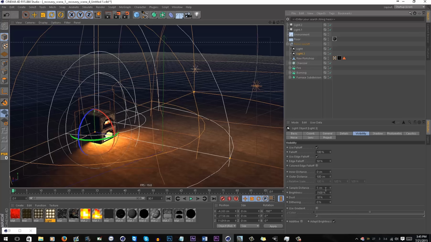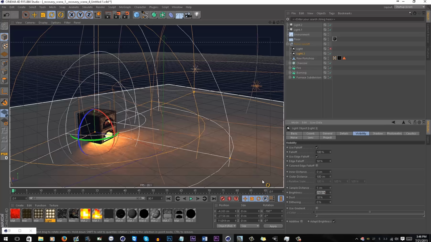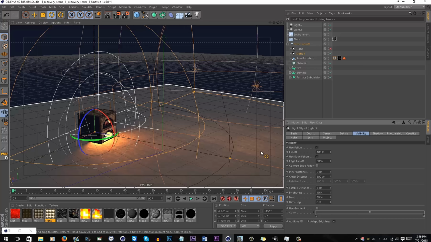Trying to think. So, brightness. This is another key thing. I'm going to turn this top light off. The brightness right now is at 3,500. That's a huge number. But if I turn this to like 10, you can see that this line goes out dark.